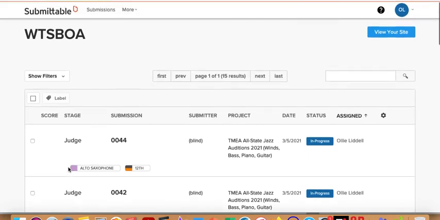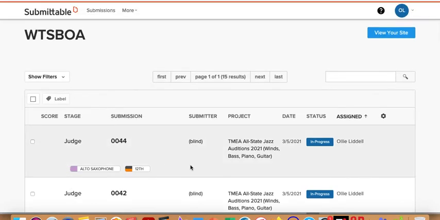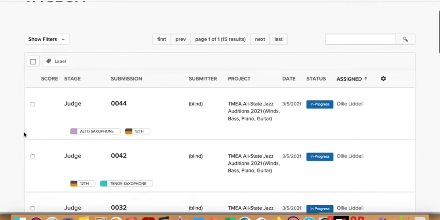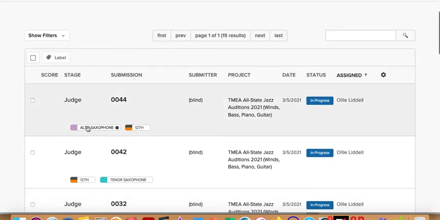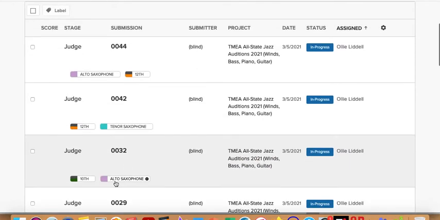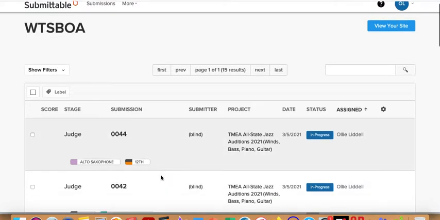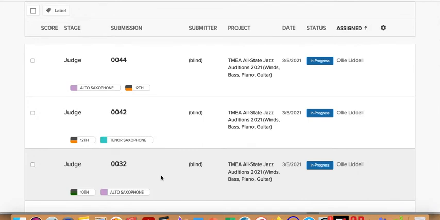Okay, when you do this, you'll notice that, for example, I have this set up as if I was a saxophone judge. You'll see that there are altos and tenors and altos, then bari. So they're all kind of mixed up. And obviously, you want to judge apples against apples and oranges against oranges. So what's the first step? Especially if you're a trumpet judge, you won't need to do this step at all, because the only thing you'll have is trumpets, but everyone else will have to do this sort.